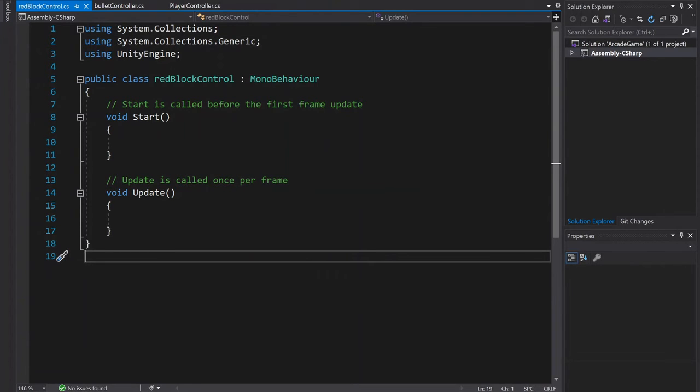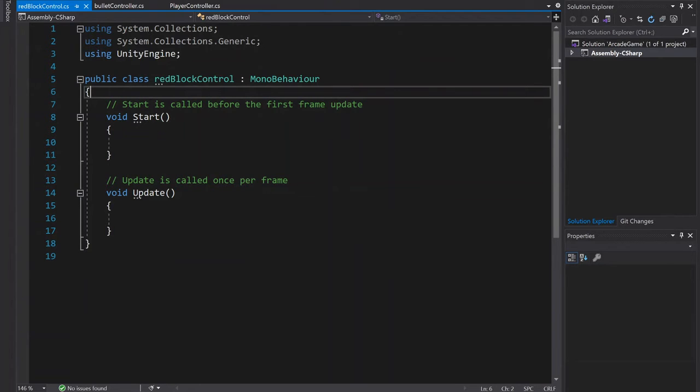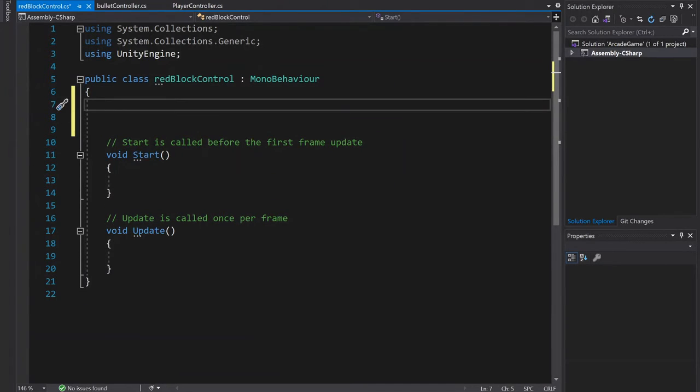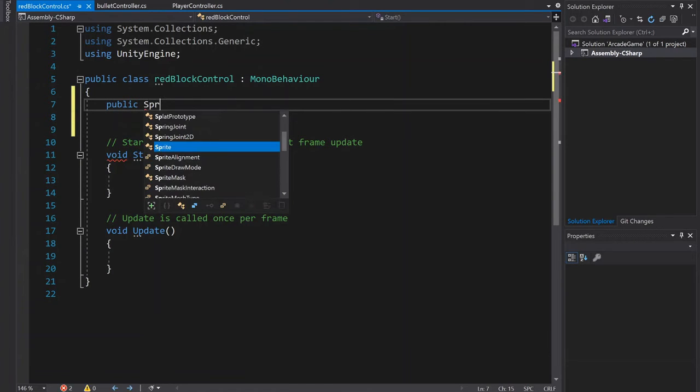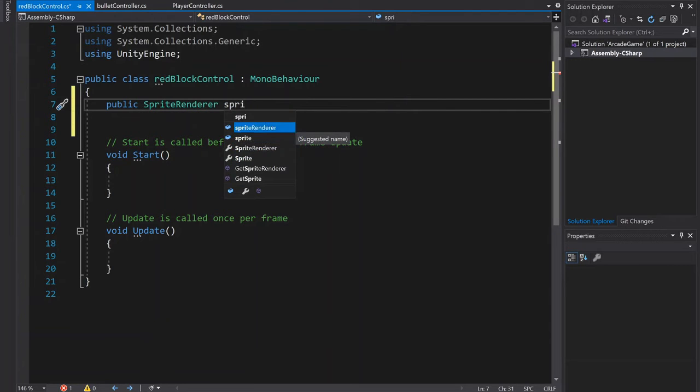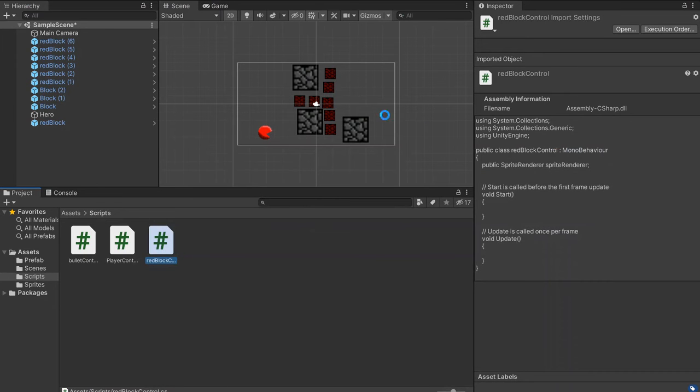Okay, so I want to be able to access the sprite renderer. So first thing, I've got a public sprite renderer, and it's called Sprite Renderer, lowercase. Control S to save, and let's go drag that in.